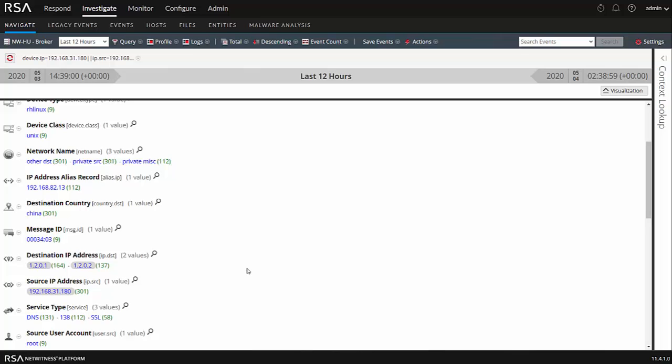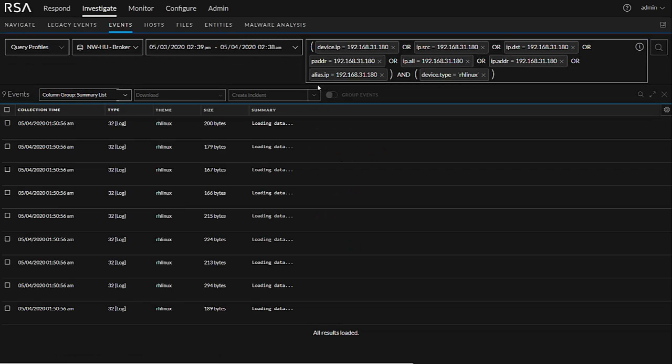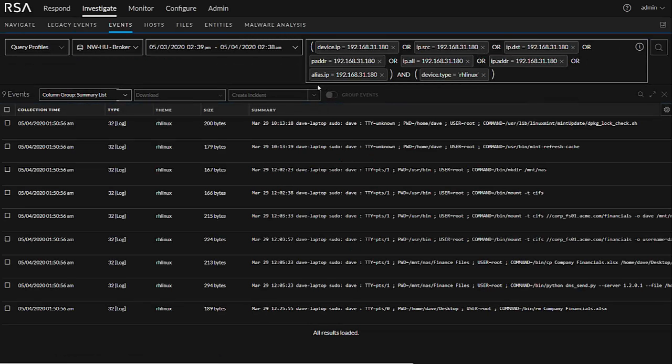Let's actually take a look at what's going on the Linux side. Now, we already have seen that this Linux box is making a large number of DNS requests. So let's take a look at the actual log messages around that. I'll right-click this and open it in a new tab. That'll pull back all the data that's relevant for this time frame from this machine, and we can see all the filters up here on the top.